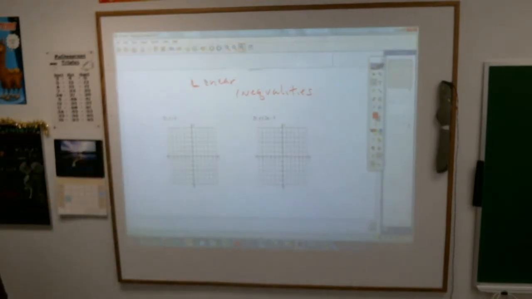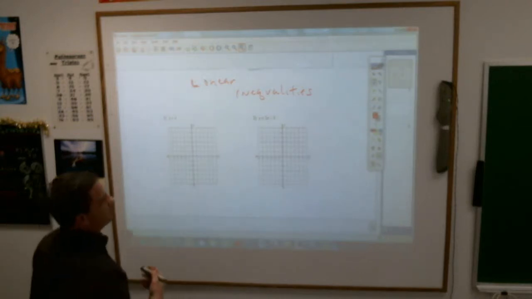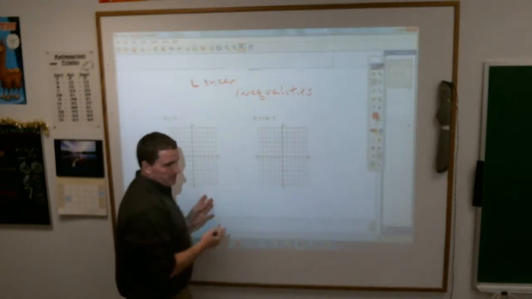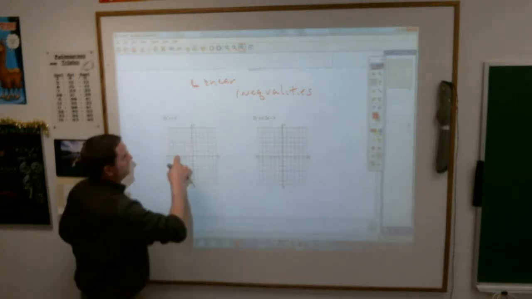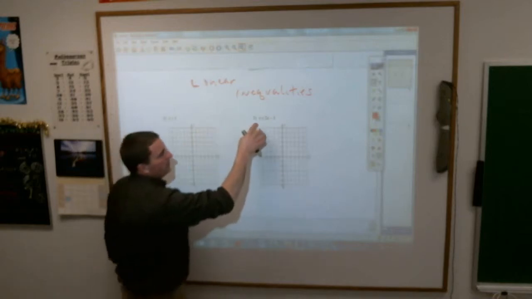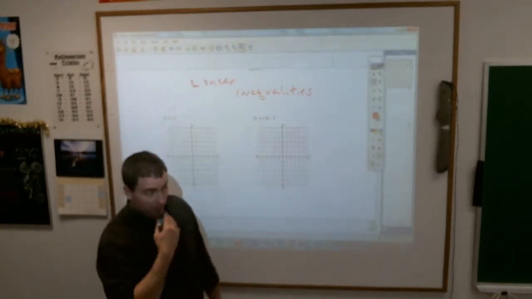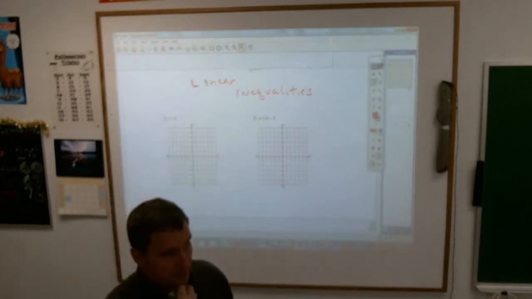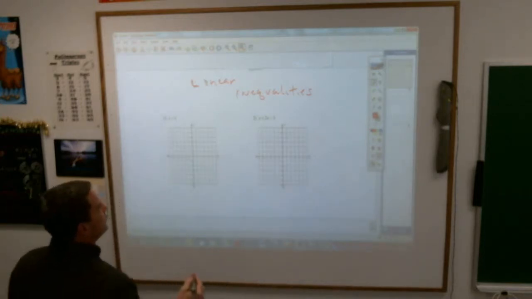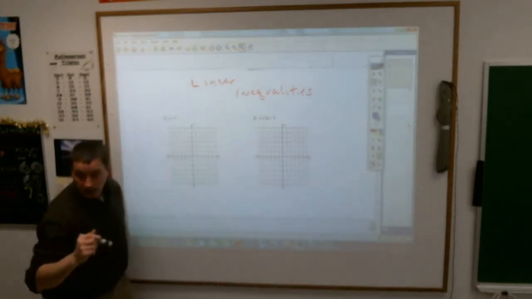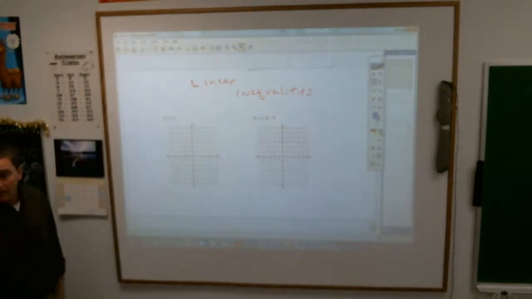These are almost identical to linear equations. In other words, that whole thing we talked about with the slope-intercept form and the standard form holds true for this, except instead of these being x equals or y equals, it's y is less than or greater than. So they're done the same way with a few exceptions.